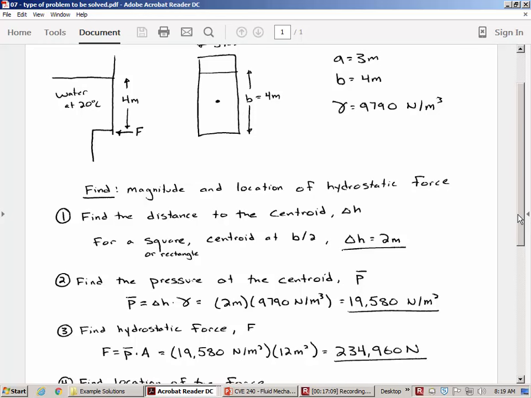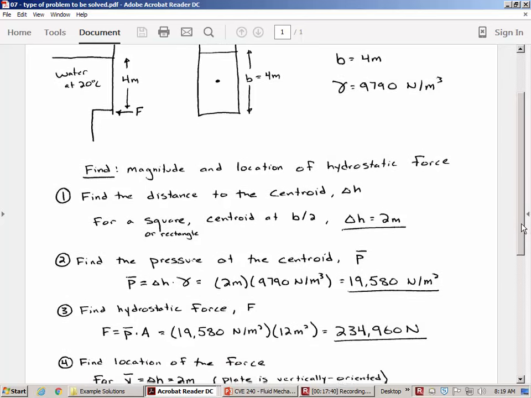Now where the water is pushing on this gate, the location of the equivalent hydrostatic force is really important because this is ultimately going to turn into a moment analysis. We've got the hydrostatic force pushing on the gate at one location, and then we're trying to keep the gate closed by pushing here at the bottom of it with a certain force. So how deep into the water that hydrostatic force is pushing is pretty important for us to be able to solve the moment analysis at the end.